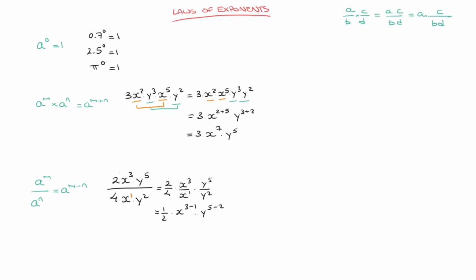Okay? Remember, all I'm doing here is using this third law that I've written. I try and tidy all that up as much as possible. That turns into 1 over 2 times x to the power of 2 times y to the power of 3. And as such, that's done. We could go one step further and say that's equal to x to the power of 2 times y to the power of 5, all of which is written over 2. Remember, thanks to the rule that I wrote at the top here, hopefully you can see now that whether we write this as our final answer or this, they should both be accepted.